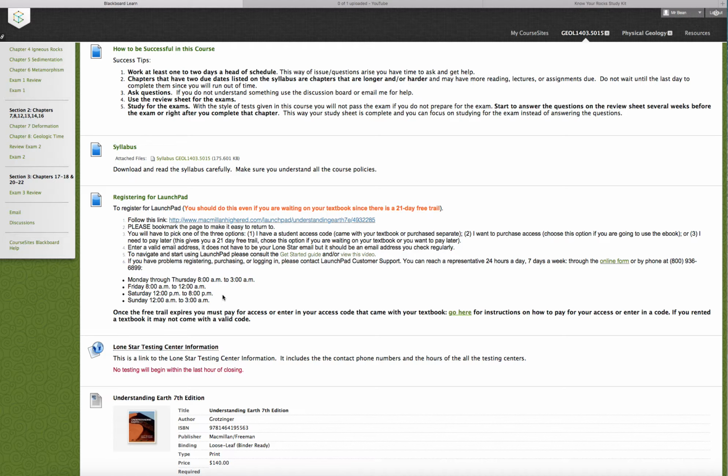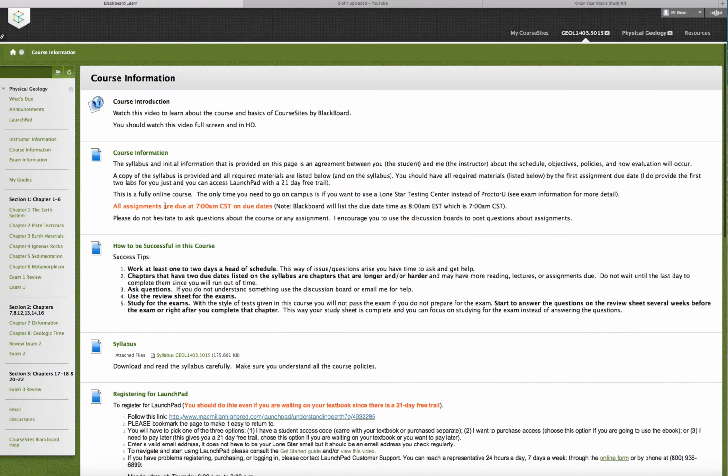If you use the online proctor system, you'll be doing everything on the computer. So you'll be having to stick your ruler up to your screen and measure things, and use a paint program or a PDF editor to sketch everything out and draw everything out, and to label things. So if you're comfortable with that, that's fine. I have plenty of students that have no problem with that, but if that sounds very scary to you, go to a testing center because it'll just be easier for you.